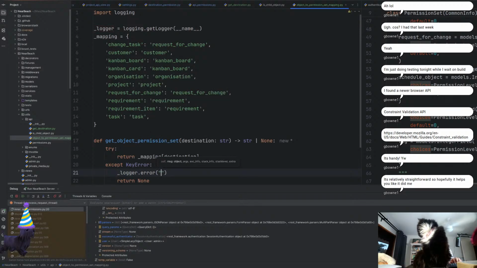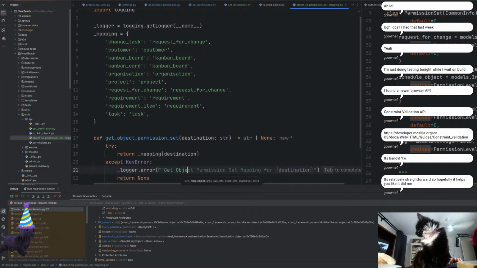We want to state get object permission set, unknown destination.